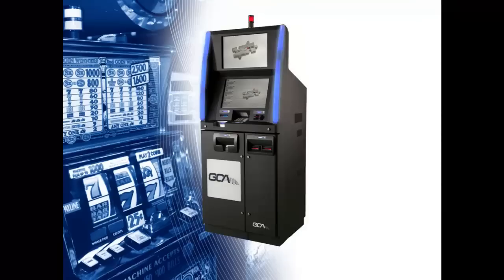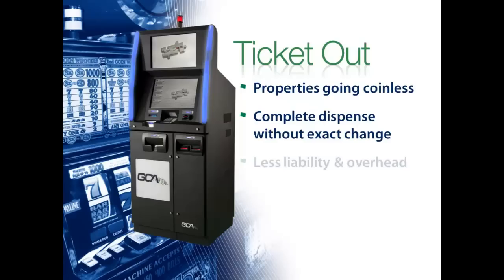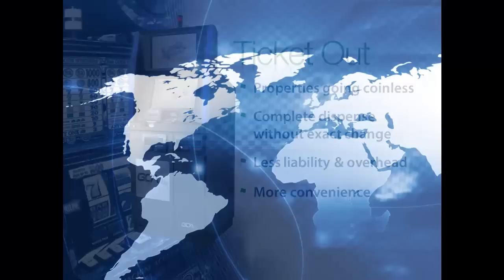Many properties are going coinless, especially those that have to drop the entire kiosk due to tribal or state auditing regulations. Ticket out allows you to complete a dispense even without all the bills needed. Quick ticket and ticket out reduce cash liability on the floor, cash management overhead, and inconvenient guest service issues. In today's competitive landscape, you must cut costs without cutting service.